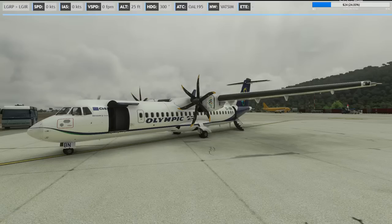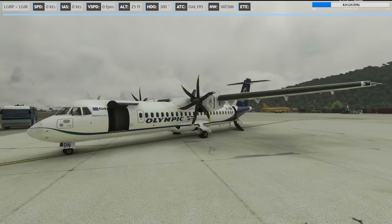We have another lovely VATSIM event today, this time hopefully without 45 degree delay vectors, because this time we are going island hopping, and we're currently standing here on Rhodes Airport, and from here we're going to go over to Heraklion, and then hopefully back time permitting. Well, I'm fairly sure time will permit. So, that is about that. Let's go ahead and start our preparations.